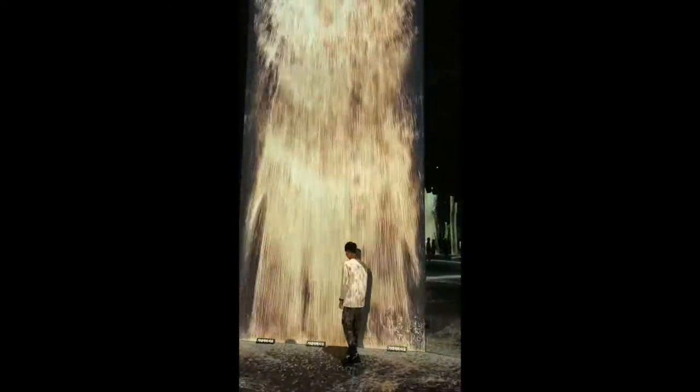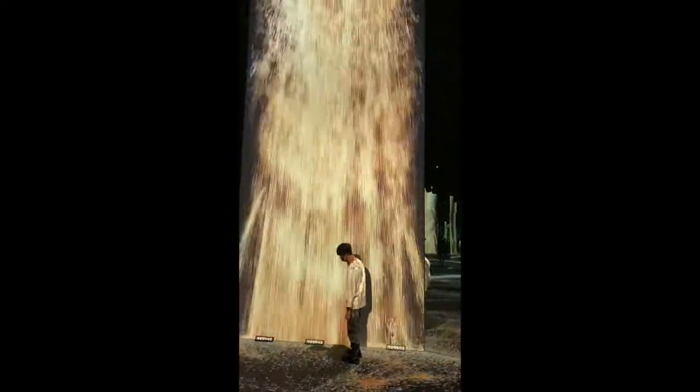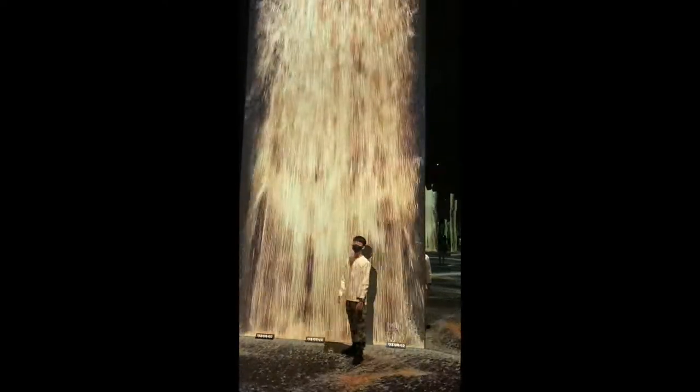This is the waterfall section, and as you can see, if you're in this room you can't get the full effect from the video — you have to actually visit it. But it actually feels like the water, or the gold, or whatever that is, is pushing you back and you feel this nausea. I guess it's just my mind playing tricks on me, but it is by far my favorite exhibition and it's really, really cool.